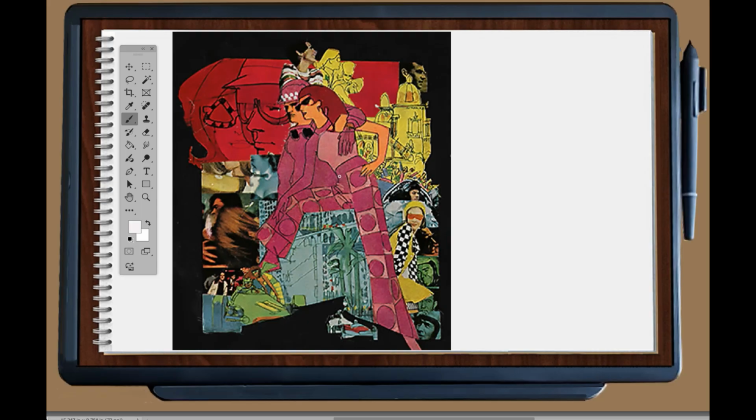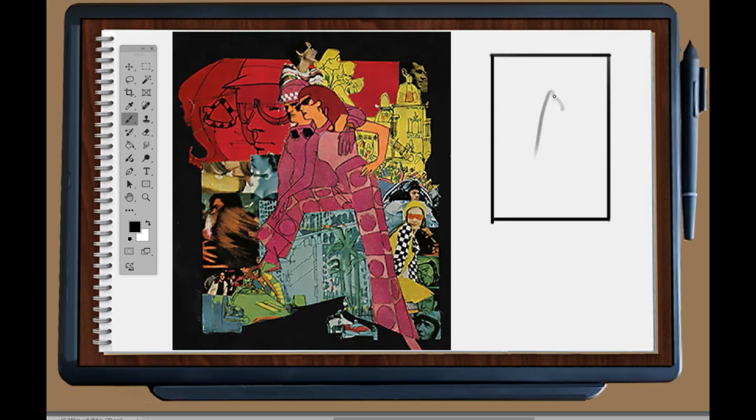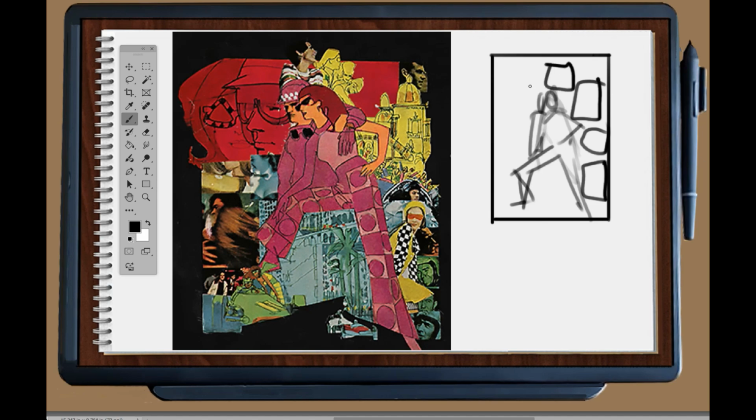Peak uses what is called the surround compositional concept to arrange the shapes. Something like this. So he has the figures, and they're in a triangle, just really rough. Then he places all of the other images like this, you see, around the main subject. And over here, different size shapes, and a shape right there between her legs, like that. These images surround the center of interest, the main characters.